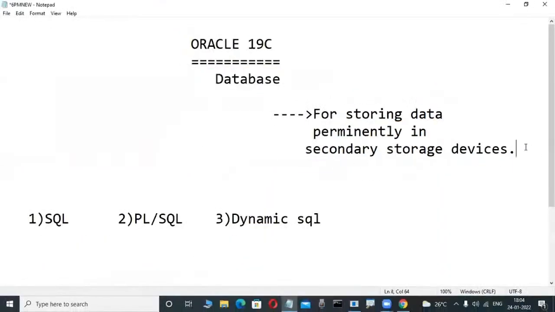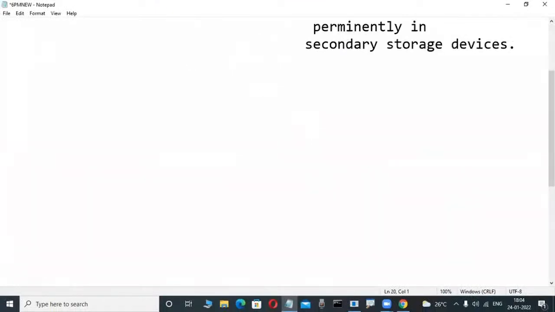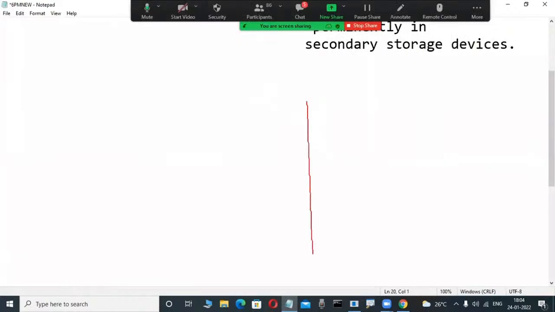But unfortunately, what I told in the previous classes, observe slowly here: database means it is a place. Whenever we install Oracle, SQL Server, DB2, these types of databases in our system, automatically one place is created.